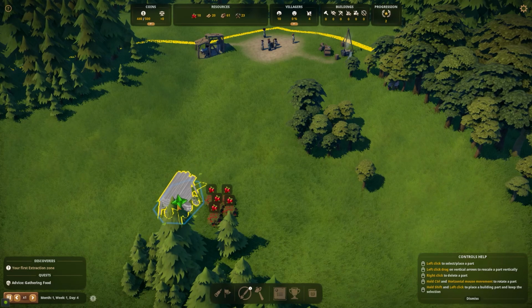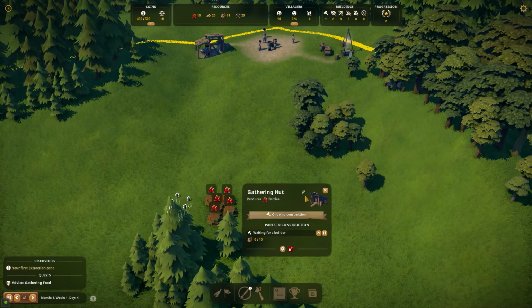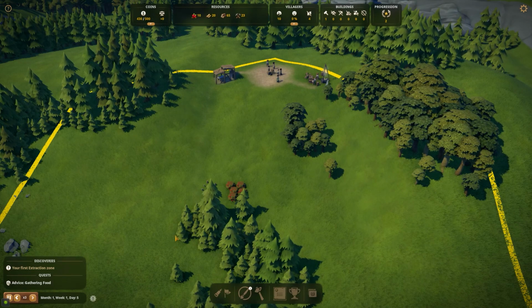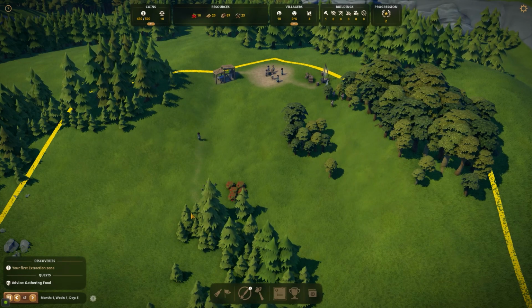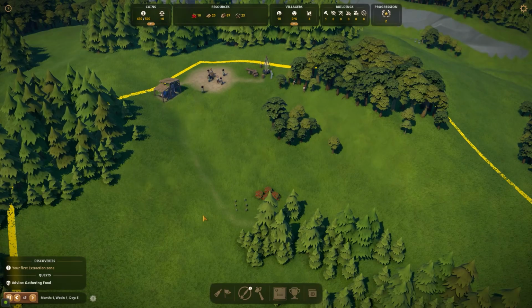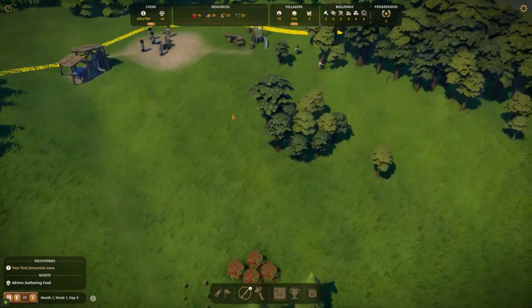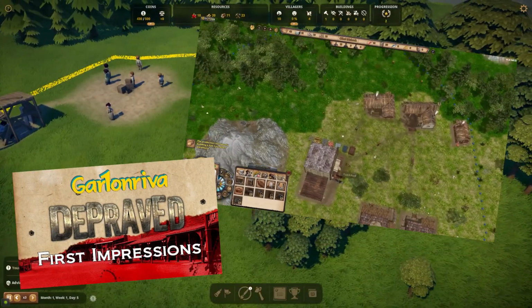Rotate that round and place it there. Build. Pressing 2 and 3 does speed up time. Good. And space is pause. I like that it didn't feel the need to tell me that. Also, I like that this seems to be doing the dynamic path thing. Depraved did that as well.